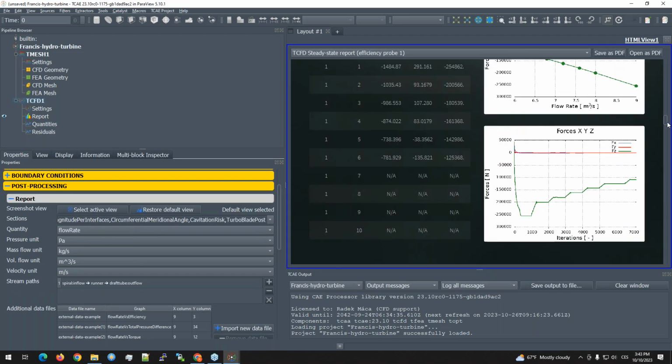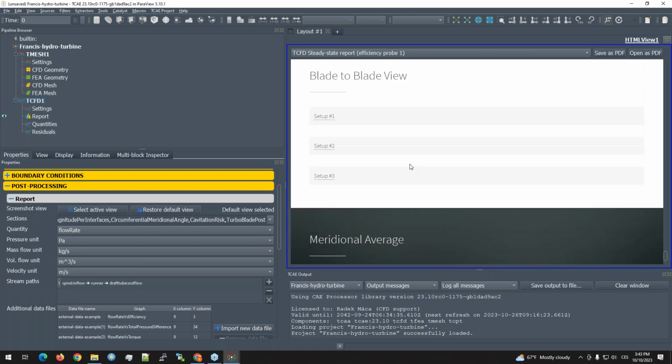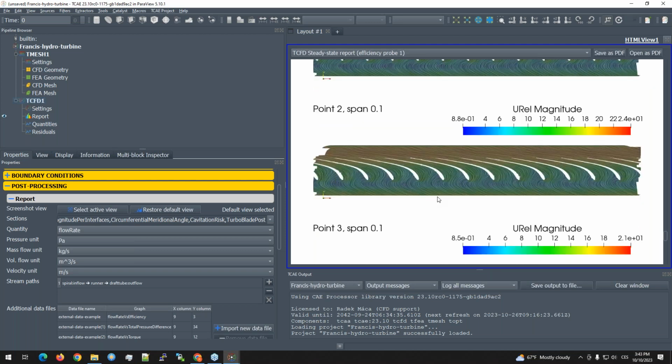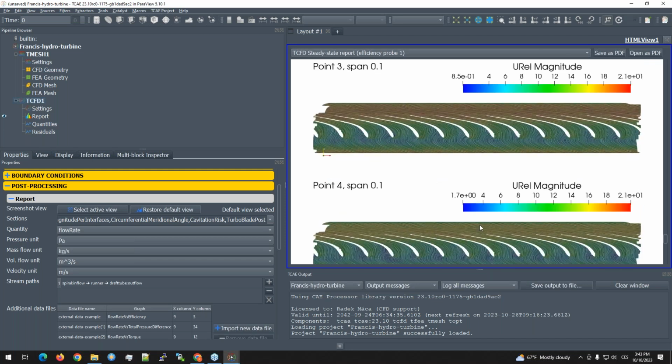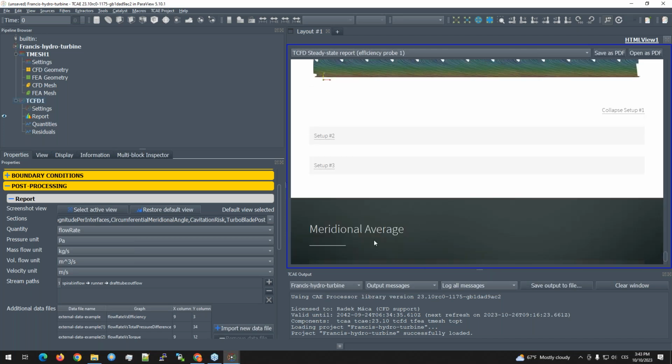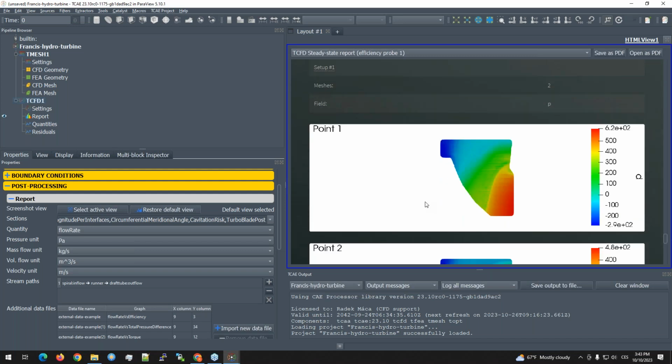And maybe just to mention, or just to show, this turbo blade to blade view. It automatically evaluates this blade to blade view with the streamlines visualization, just to follow some kind of shape or topology of the flow in this specific view. And the same you can define for the meridional average. This is the circumferentially averaged quantities which you choose. So here is the static pressure, and you can see the change throughout the rotor section displayed on the meridional view.